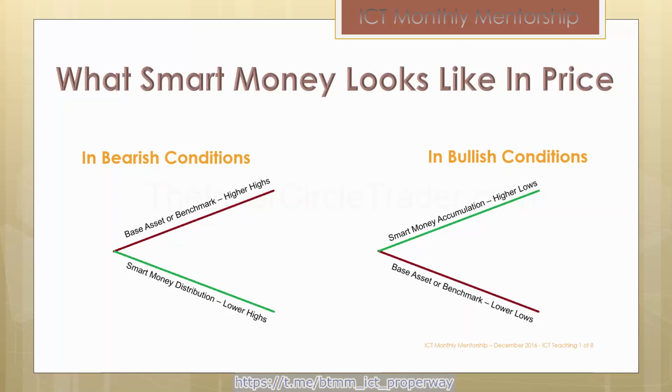They don't want to hold on to it for higher prices, because their view from a smart money's perspective is this recent rally higher on the base asset or benchmark, in this case represented by an example like the Dow Jones. Just because the Dow Jones is making higher highs doesn't always mean there's underlying strength. It could be just a heavy distribution cycle.